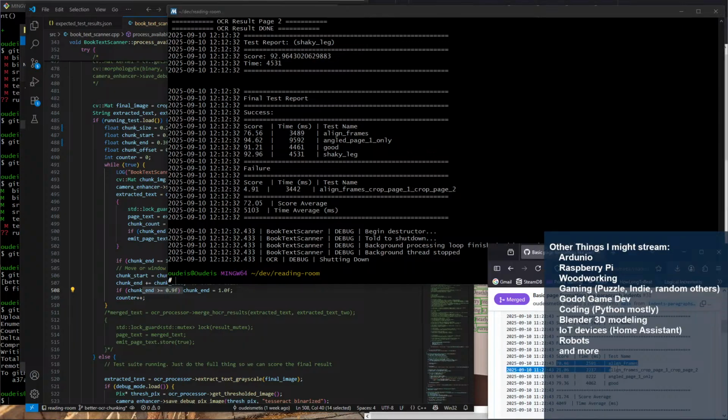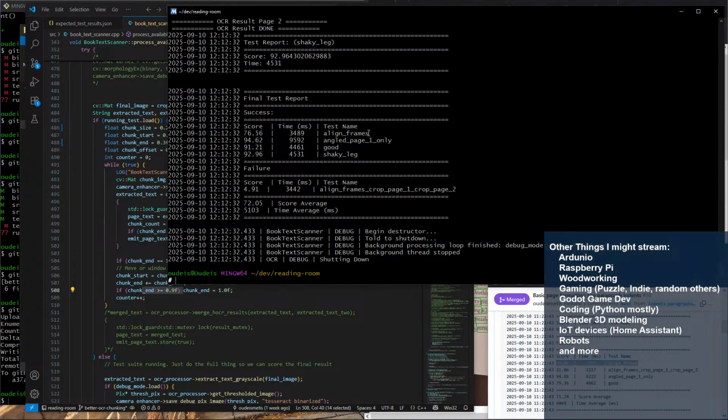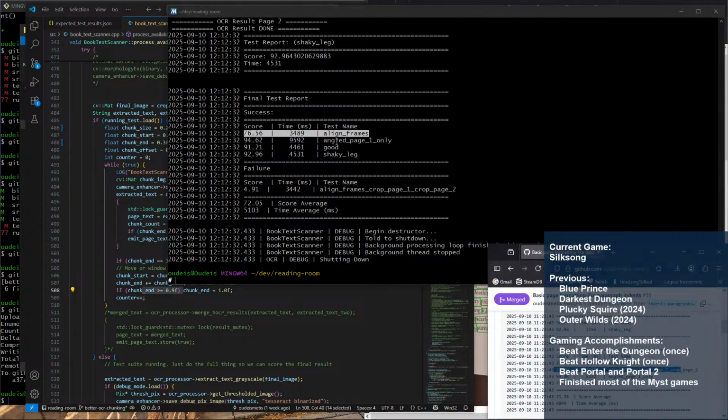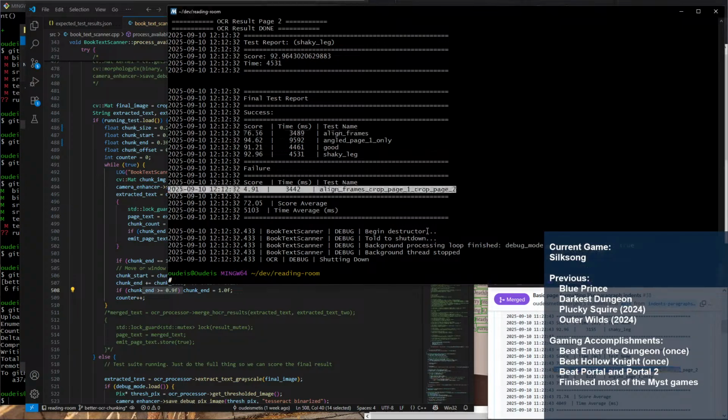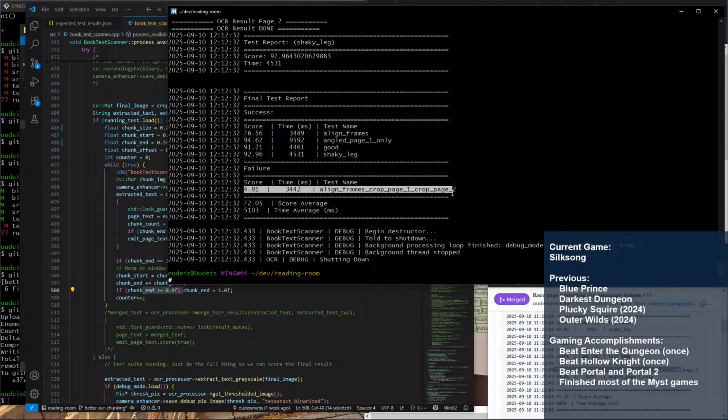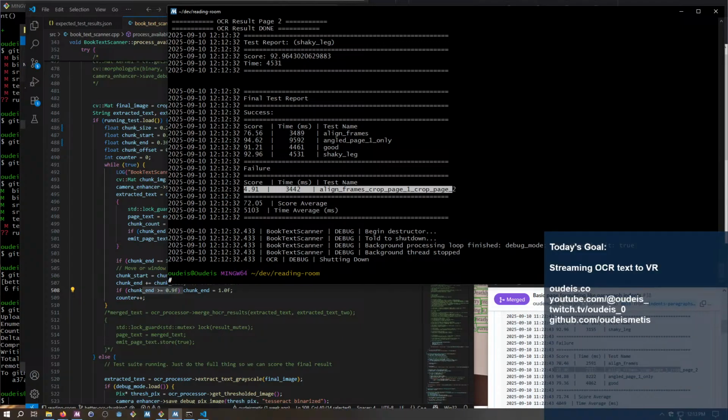Let's see here. Align frames. I don't understand how that happened, but somehow its score went up. All I did was chop up an OCR in chunks instead of OCRing the whole thing. I don't know why that score would have gotten better, but it did. Our little crop guy got completely demolished. I'm fine with that. At times I've been able to get the OCR for this up to like 70%, but I think it was kind of not real.